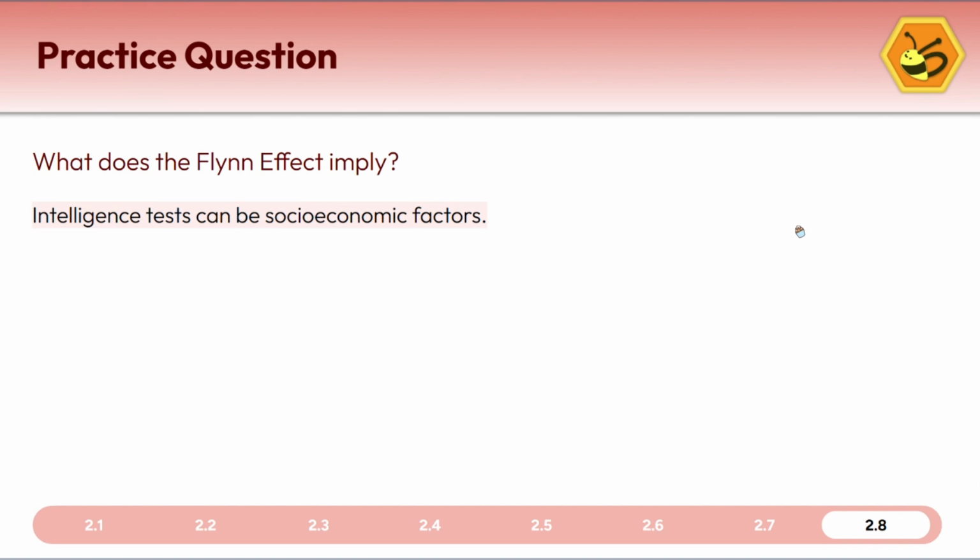This was meant to be the answer. Oh, wait, someone had an answer. The generations have gotten smarter, I guess. This was the answer I was looking for, which is that intelligence tests can be impacted by socioeconomic factors. Because, like we talked about, as time went on, IQ increased. But did it actually? Probably not, right? Intelligence itself probably didn't double in a couple of years, which means that intelligence tests are susceptible to being influenced by socioeconomic factors.